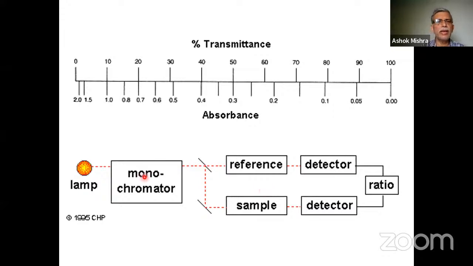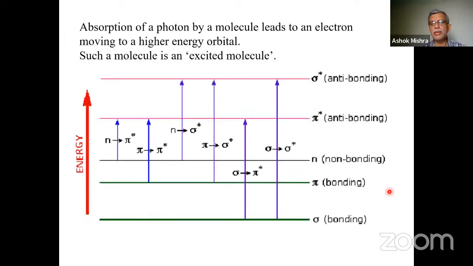What I do is I take a white light, any source with all the wavelengths possible. I use a monochromator, that is isolating a particular wavelength. I pass the light in such a way that the same amount of light falls on a reference and the sample, and I detect the outgoing light, right? And if the sample is there, then at that wavelength it will be absorbing some light, so that I will probably be getting a smaller number of photons here. By comparing them, I find out the intensities.